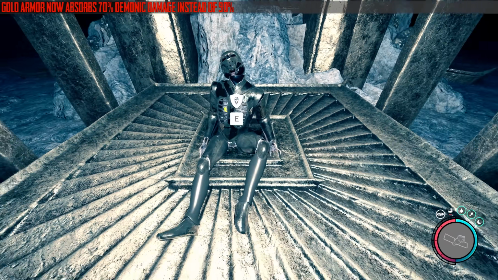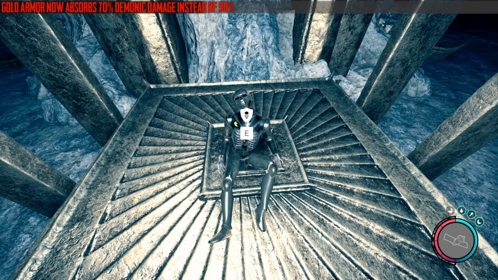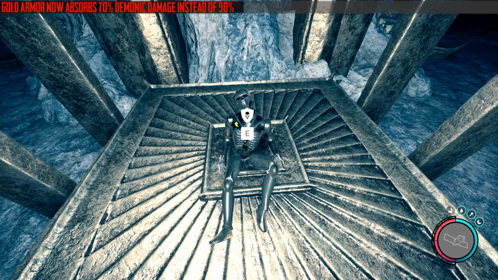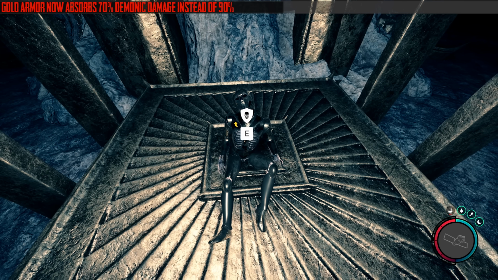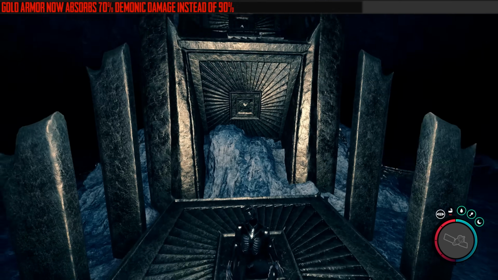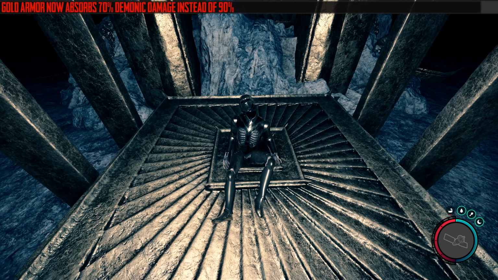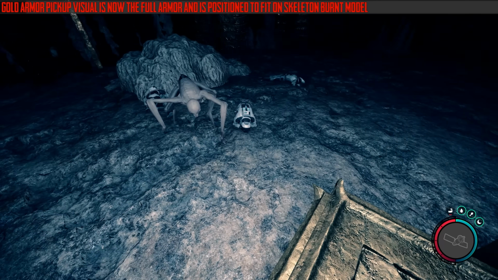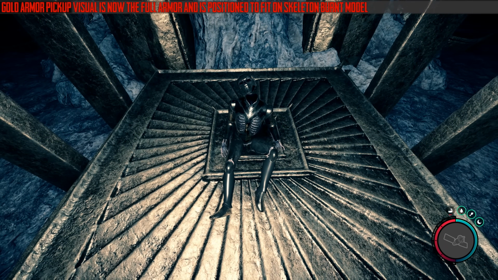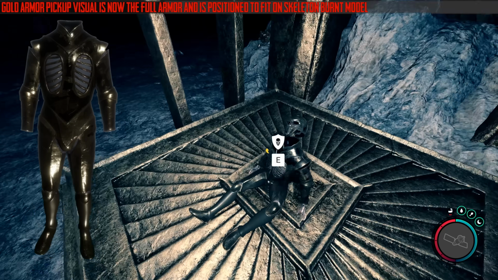So what that means is that in the end cave, it's absolutely filled with the bloody things, and they're not that smart. They do hurt, and you can use the cross to hurt them as well, but you can just skip past them, I think. I still think you can do that. But if I keep saying that, End Night's going to be like, well, we're going to stop that, and they're going to change it and give them a speed boost so they can just hit you in the back as you're running away. The other change they've made to the gold armor is that the pickup visual is now the full armor and is positioned to fit the skeleton burnt model, which you saw before.